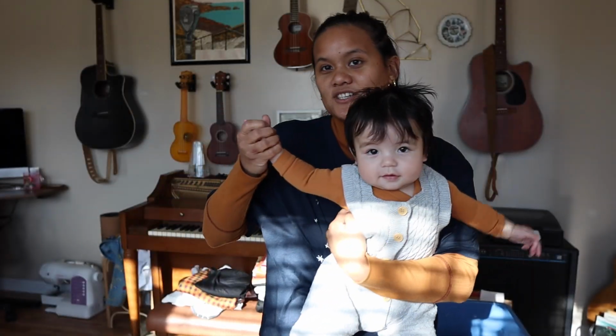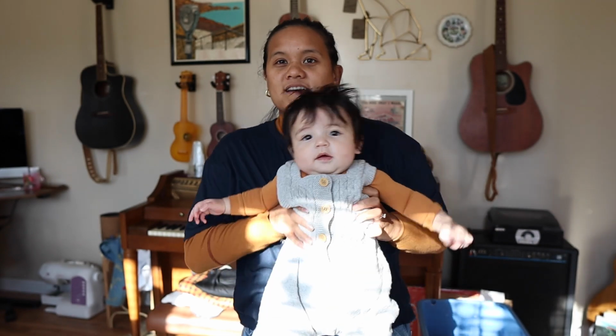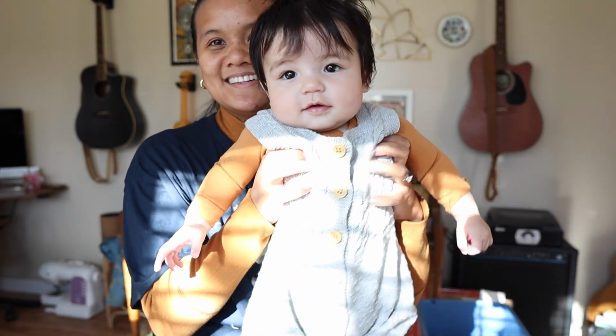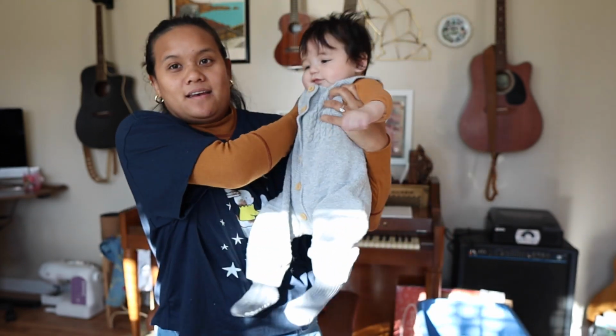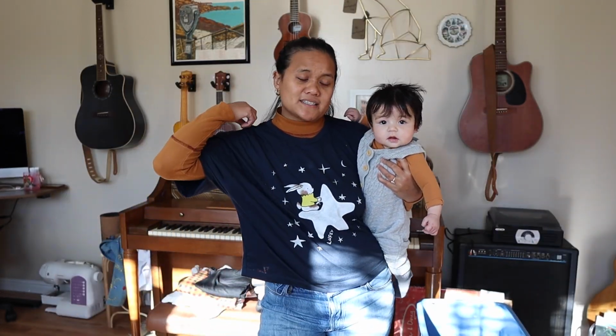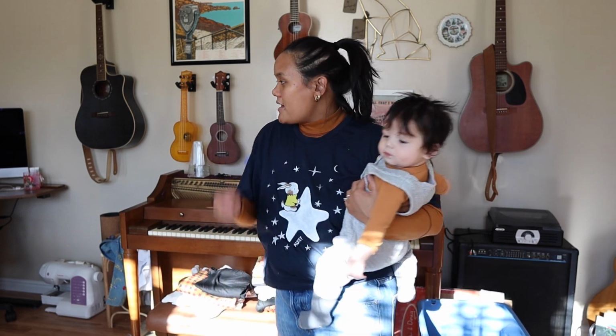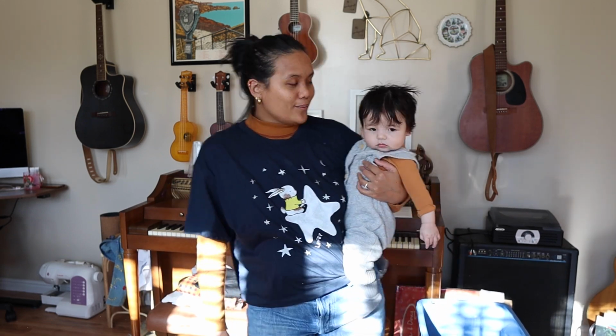Me and Wolfie are kind of matching today. He's got an orange undershirt and I've got an orange long sleeve undershirt as well. He's got on a little knit jumper that was Ellie's. Look at this cute. And then I'm wearing my Leve merch tee. She had a Black Friday sale. It's actually a size extra extra large, but it's a baby tee, so it's more cropped, but it kind of fits nice as a regular boxy t-shirt. So that's what we're wearing today.